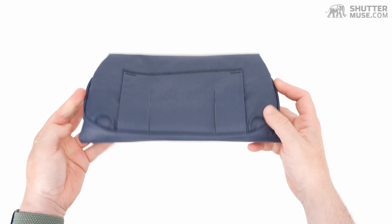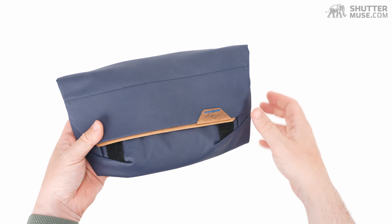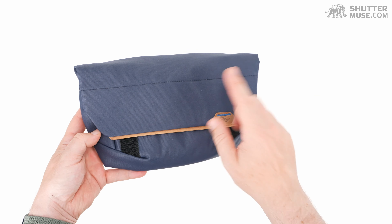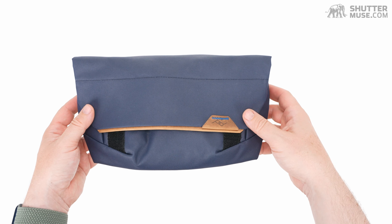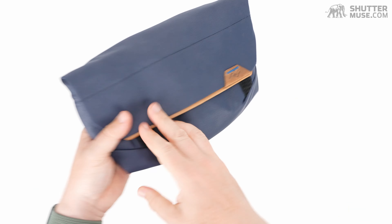400D nylon all over this bag — the same material they use for all of their messenger bags, sling bags, and backpacks. It's extremely tough and highly weather resistant, with DWR-coated nylon so water basically just runs right off. It has some structure to it but still a good amount of flexibility, so you can tuck this into slots within your bag or into a zippered pocket on top of your backpack. It's not as rigid as some of their other accessory bags like the Peak Design Tech Pouch, which is a nice thing if you want to slot it into a smaller space.